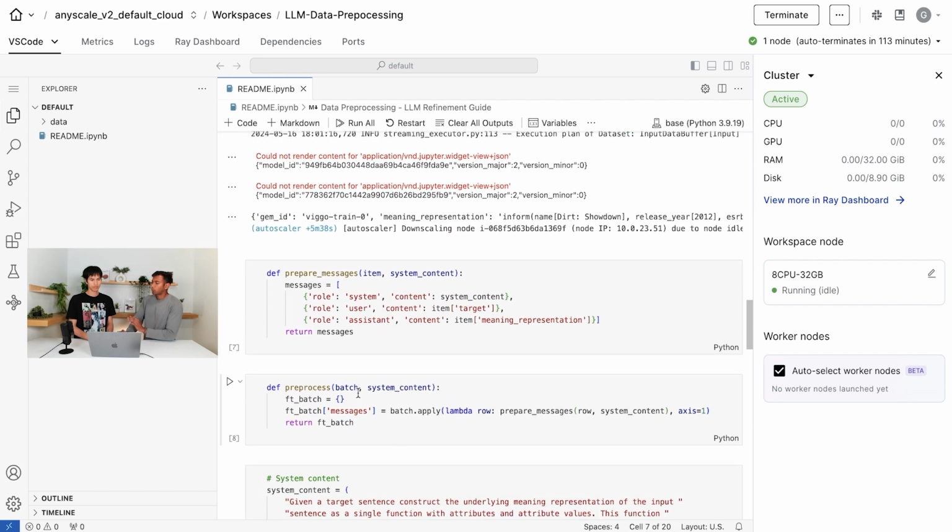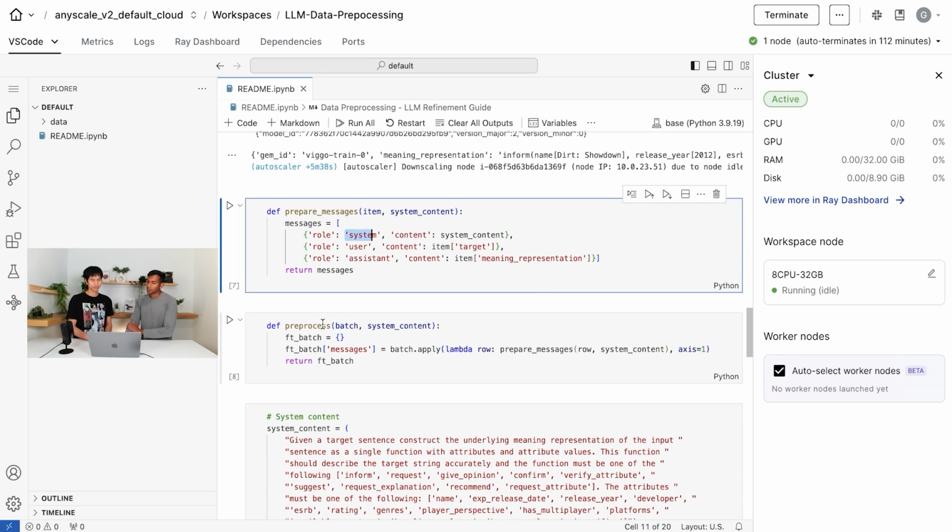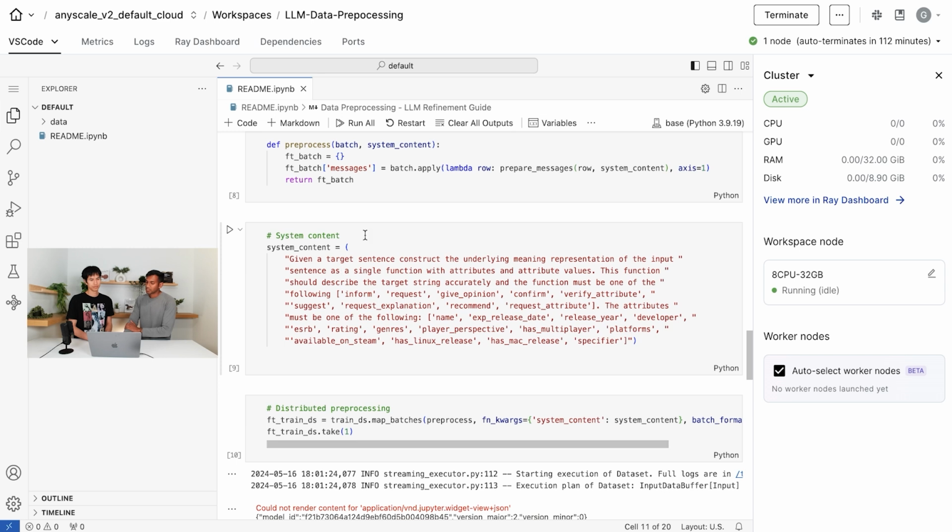And I'm going to prepare a couple small functions. So thinking ahead a little bit here, to actually fine-tune our model, we need our data set to look a certain way and follow a certain schema. And this is actually very similar to how everybody does fine-tuning these days. OpenAI follows a very similar standard. And I'm going to wrap this into a function called preprocess that'll just apply this schema to all of our data points.